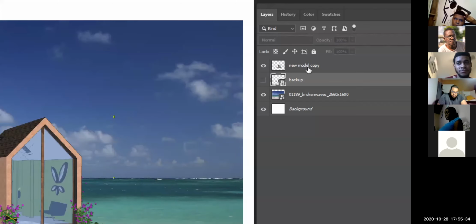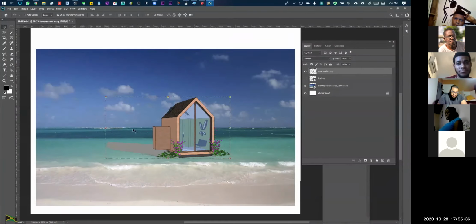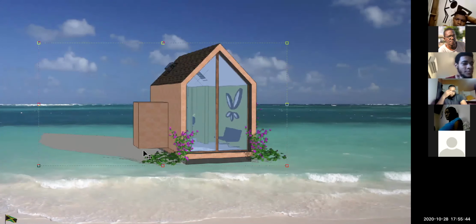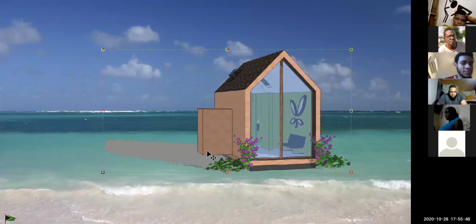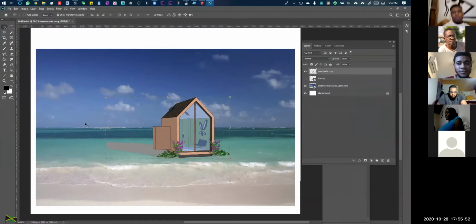So this is my rasterized version of the model. And remember, when something is rasterized, you can now go for your eraser tool and erase it and do all of these things. So maybe one of the first things you want to do is fix up that shadow, because that shadow is looking a bit solid. So you might want to grab your eraser tool.